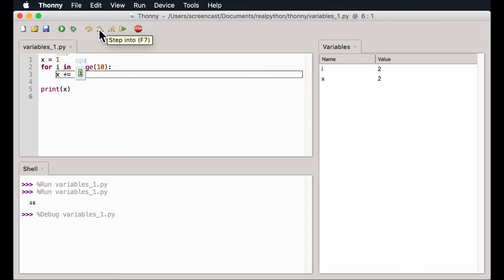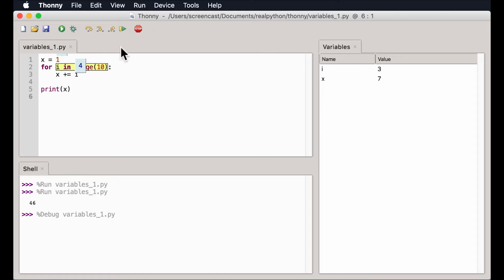Now this next step, i is equal to 2, we can step through it again. x is equal to 2. Now x is equal to 4. i is equal to 3. So it adds 3 to x, so x ends up at 7, and so on. So we can see all of those steps, or if we're happy with the way it's running, we can press resume, and it will just go as fast as it can to the end, finishes it very quickly.